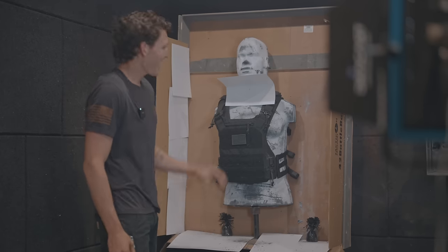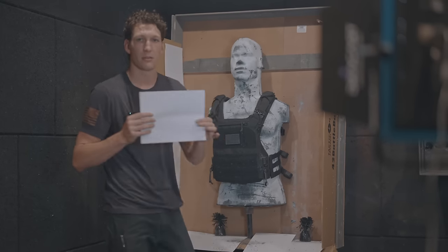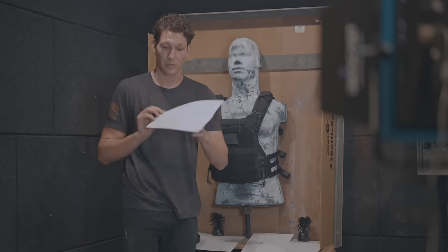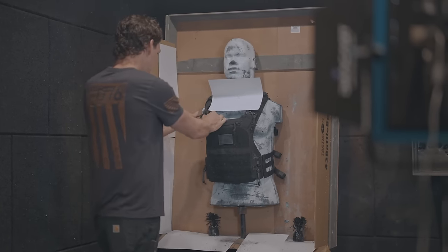Okie dokie. Fun fact, there's still no fragmentation up into the throat. That's pretty neat. Let's check out the rest of this here though.